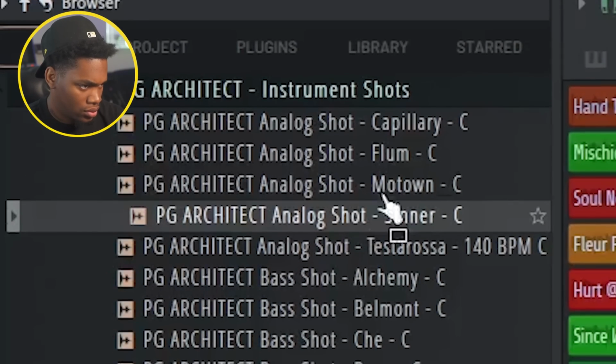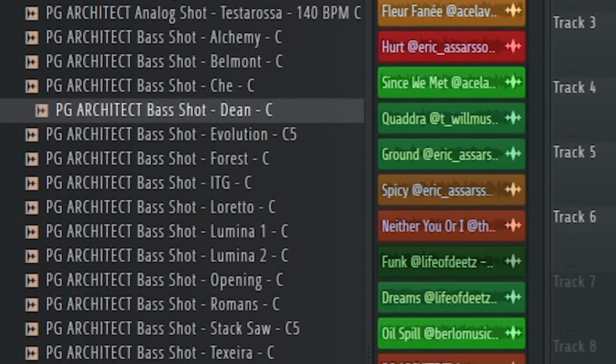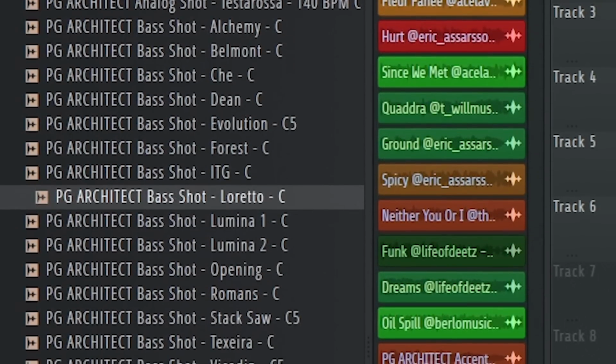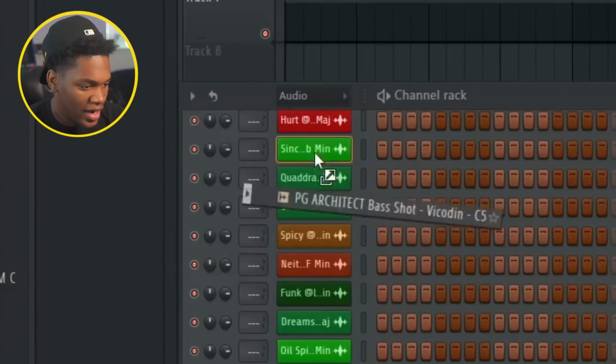Now I'm gonna go with my favorite one shots that come in here. That's fine. I think I'm gonna layer that bass with this and just see if they kind of mix well together.